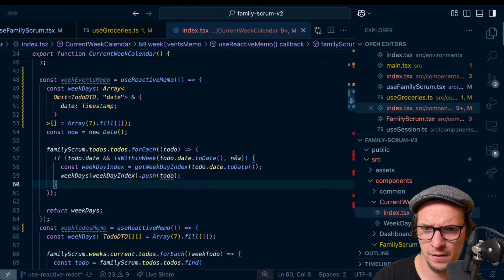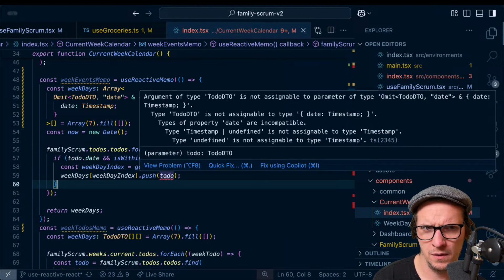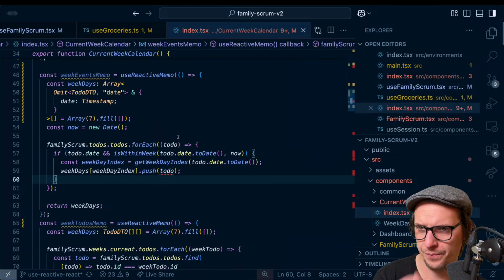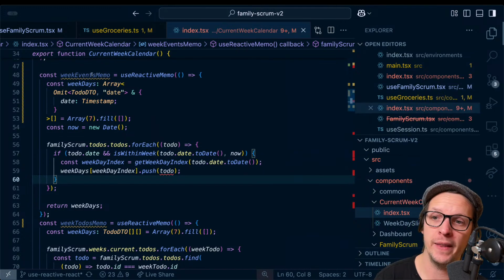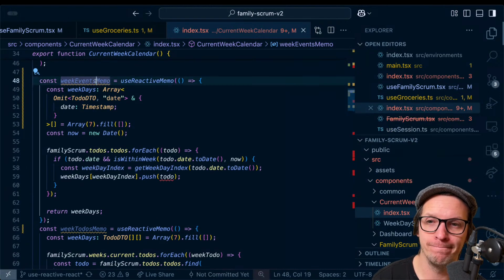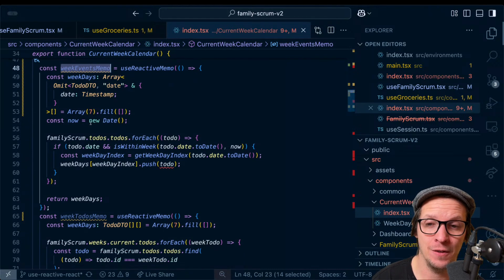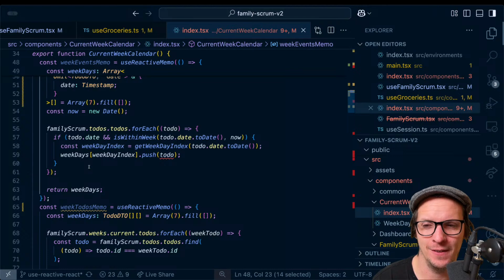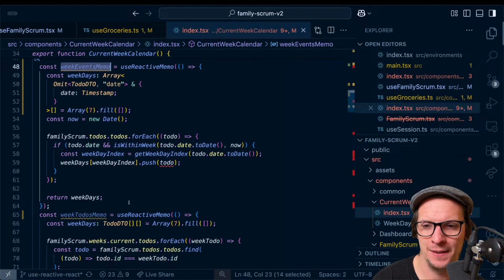Oh, is this still undefined? I thought that would actually fix it, but it doesn't. The point is, when I actually iterate the week events memo, it's still going to show the date as undefined, even though that's the whole reason the to-do is there, because the date is defined. So that just bothers me.